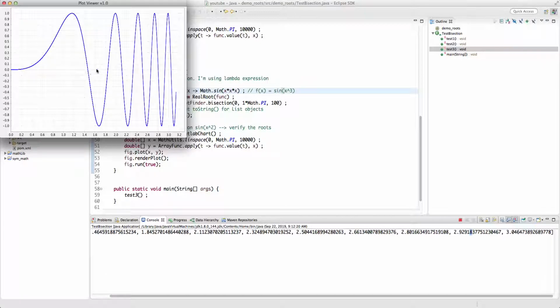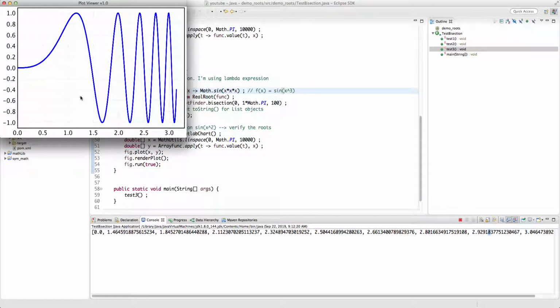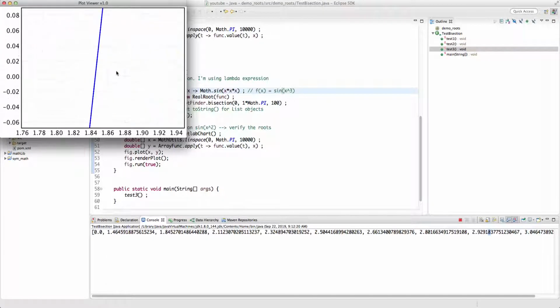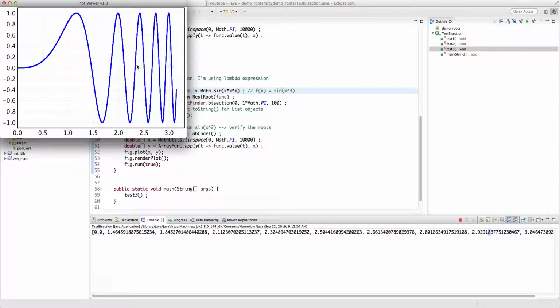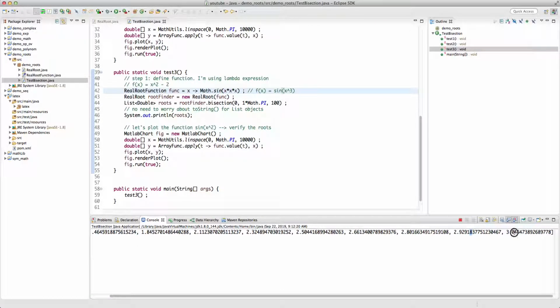So our algorithm seems to succeed. The first root is around 1.4659. The next one is around 1.84, and all the way to the last root, which is around 3.046.